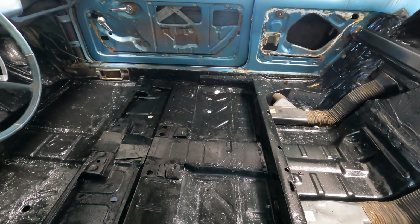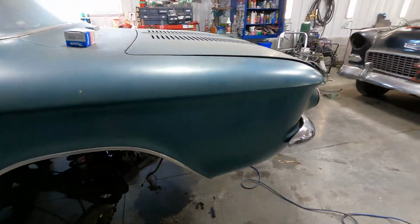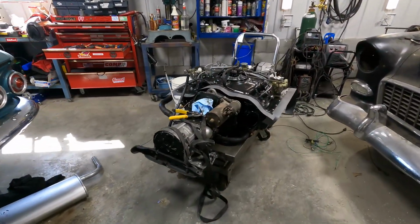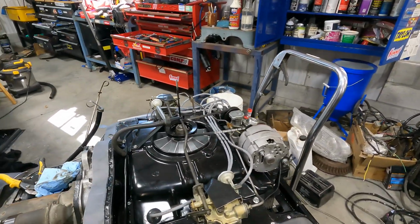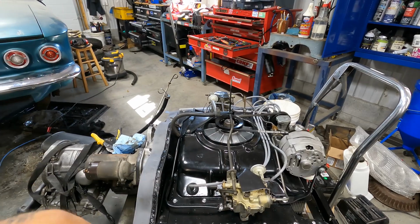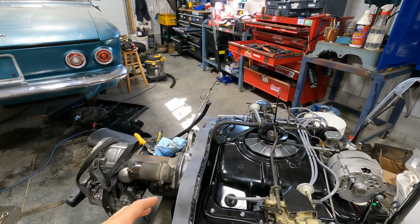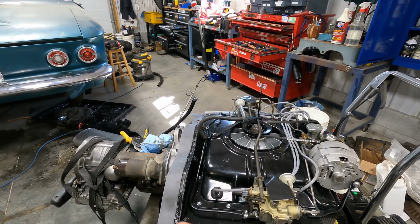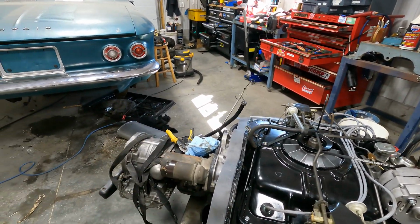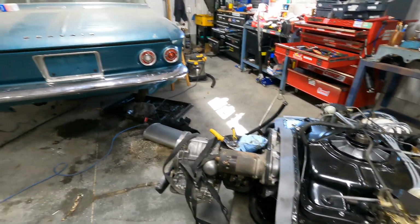Okay, so my floors are painted, that's cool. Car's a little lower right now because I'm still working on the engine and transmission. Engine's been run. If you saw my other videos, the engine's been run. The valves are set. Everything's good. I still haven't put out my video about part two of the engine assembly. I will do that, but I've been busy working on it. So I'm getting ready to put this thing in the car.